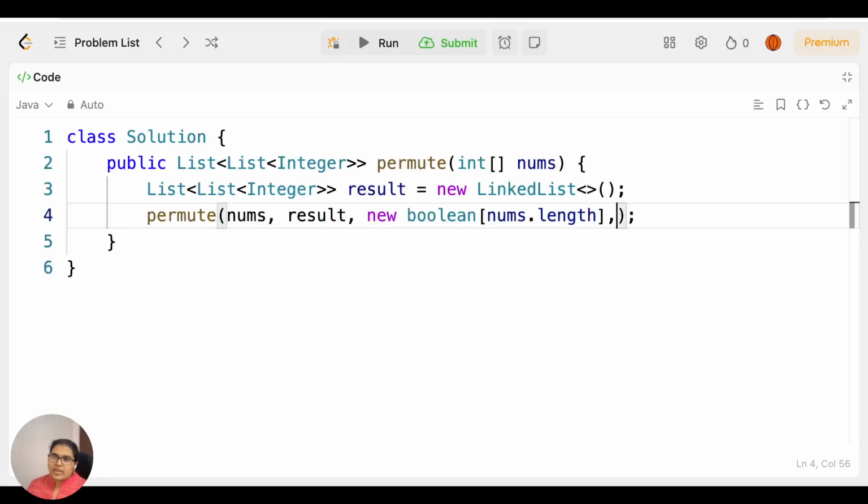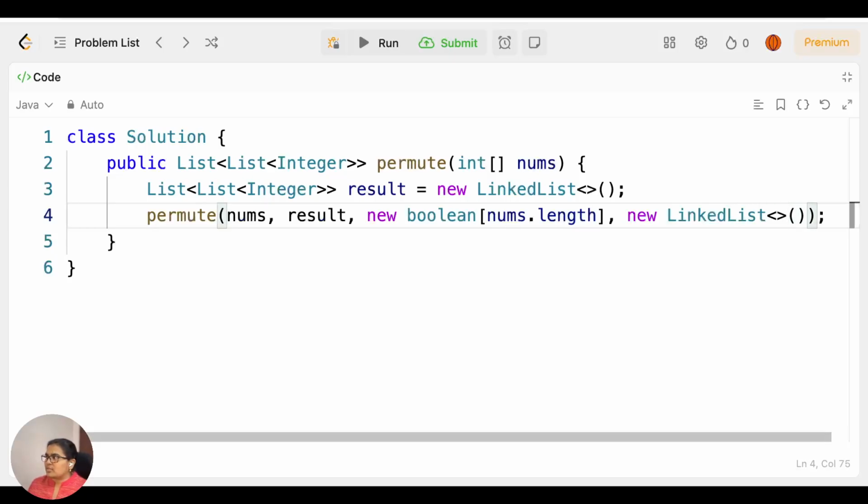And like we have seen in the combinations problem, once you have reached the end of the tree, you have to figure out the path, which means you have to store your permutation. So we need one list to store that. And finally, once all of this is done, we will return the result.